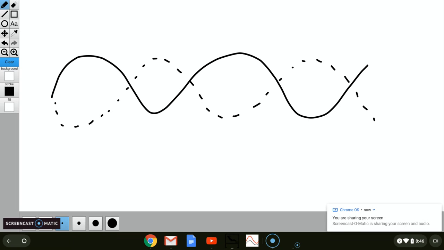And so the wave appears as though it quits moving forward, and it just looks like it stays in place.